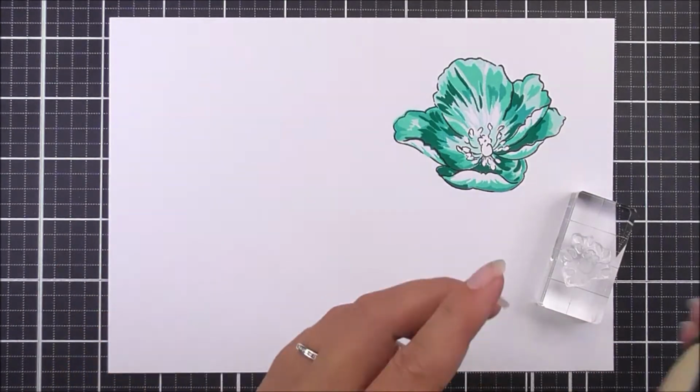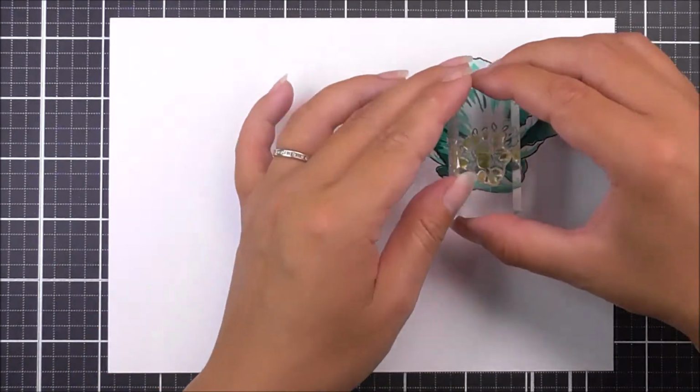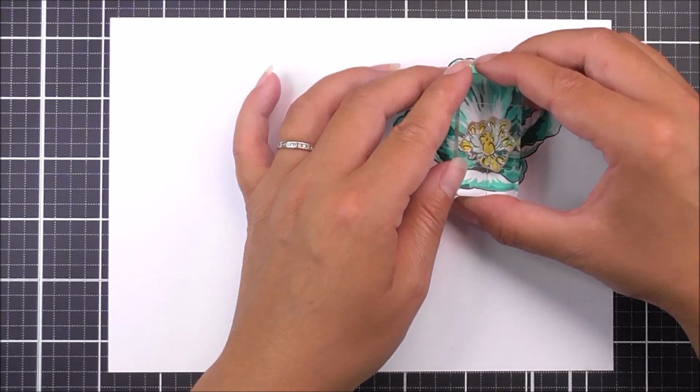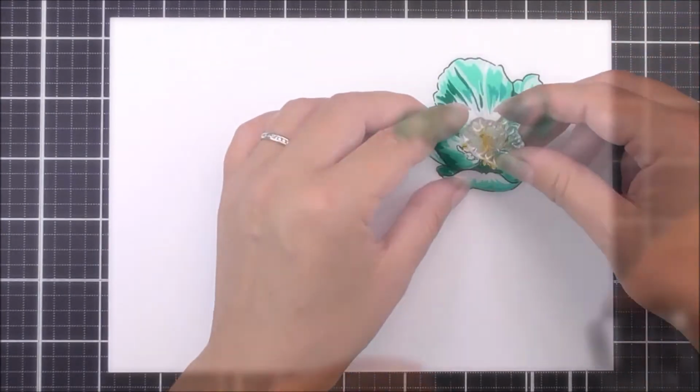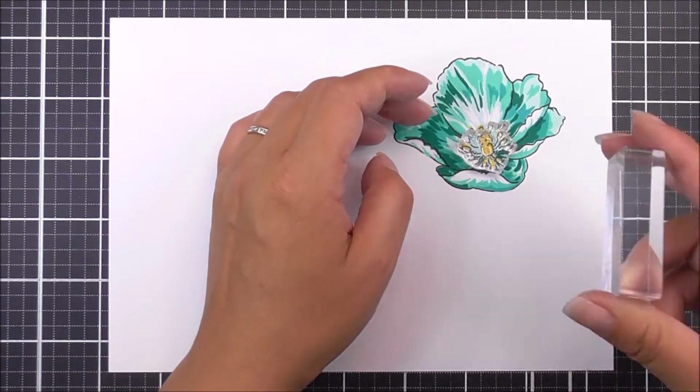Now for the base of the flower center, I'm going to be using the Sunray. So this is the one with the most stampable area for the center, and it's just going to pop into place in the center within the outline image. And then going to move on to the second layer.